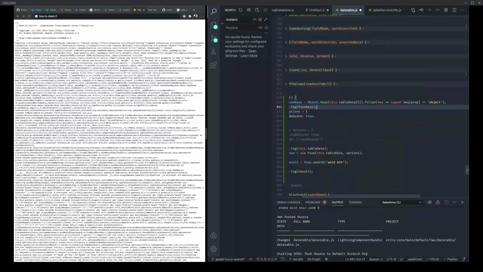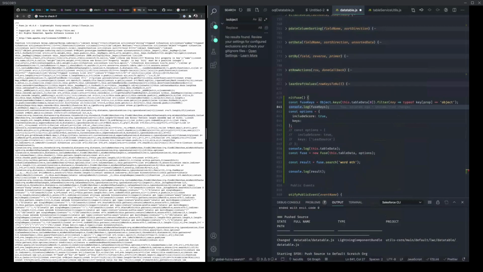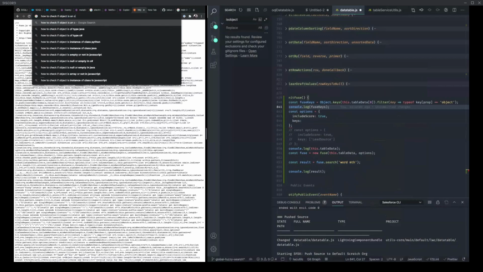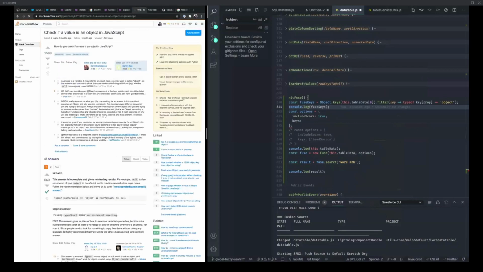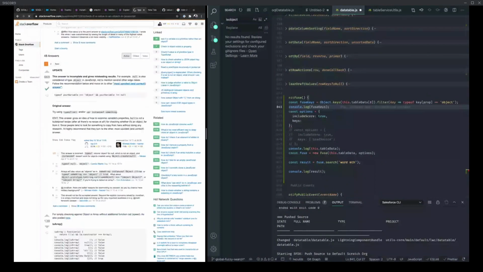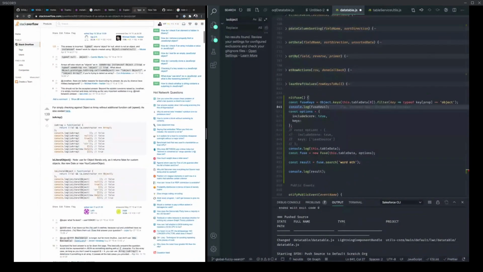Oh, that's not going to give me what I want. I'm going to check for object is an object. Object value is an object. Yeah, that's what I want.